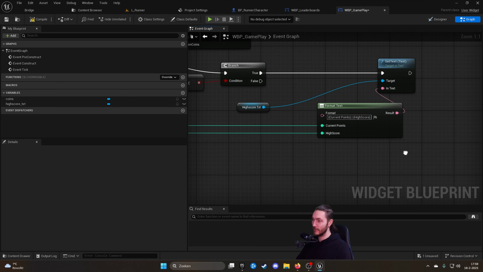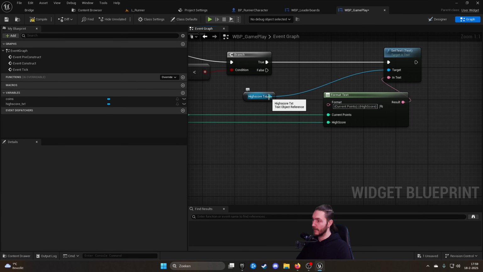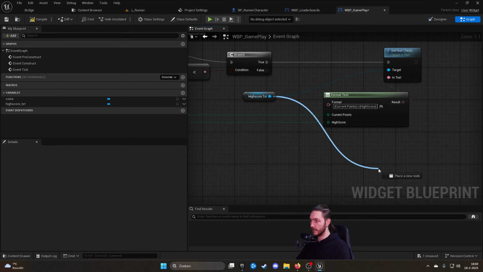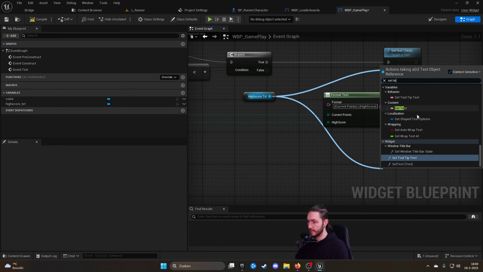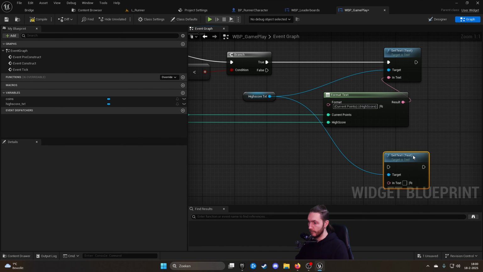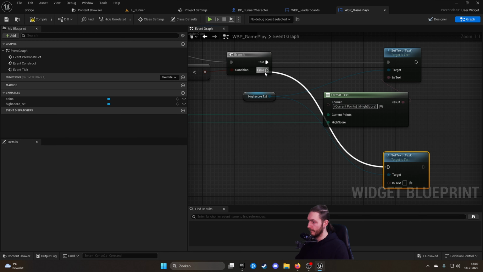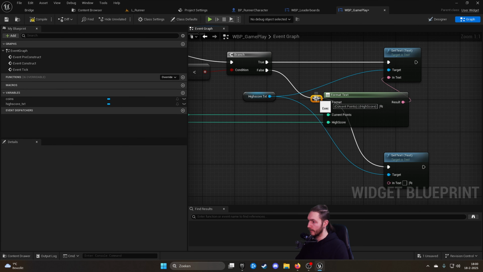So yeah, we are gonna do the same thing now again. Set high score text, we drag and drop it. Set text, this one, and we connect it to the false pin. Make a reroute so it's easier to understand what's actually happening. And I don't know, yeah, we can do it better like this.